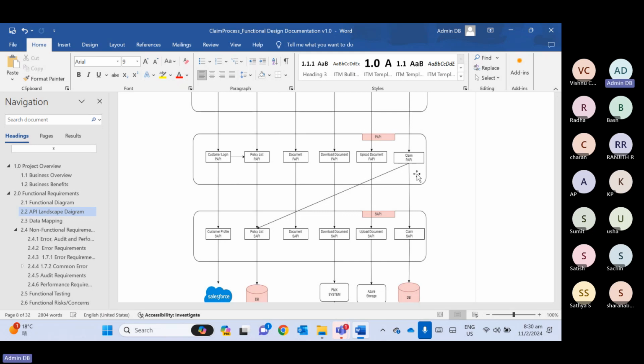To avoid that kind of redundancy, if you want, you can do monolithic architecture. If not, then you need to write the same piece of code here and here also. The best way is to follow the API-led architecture, where you break the functionality into small modules and reuse those modules wherever required.